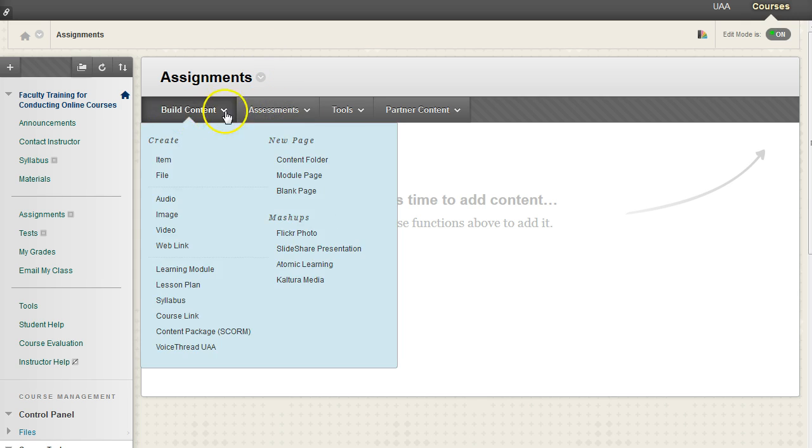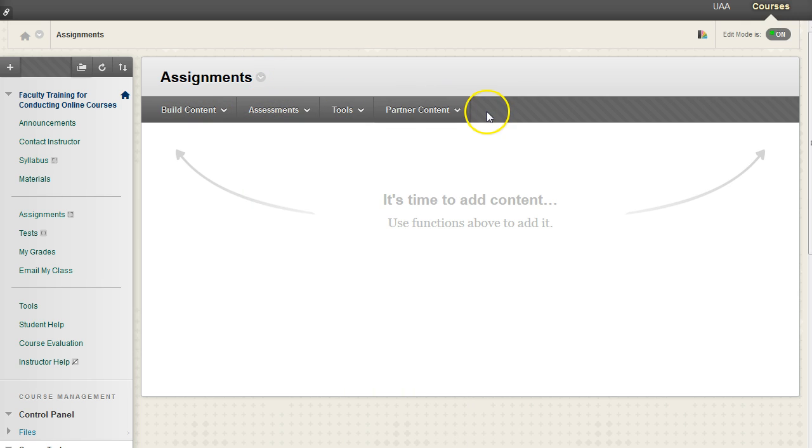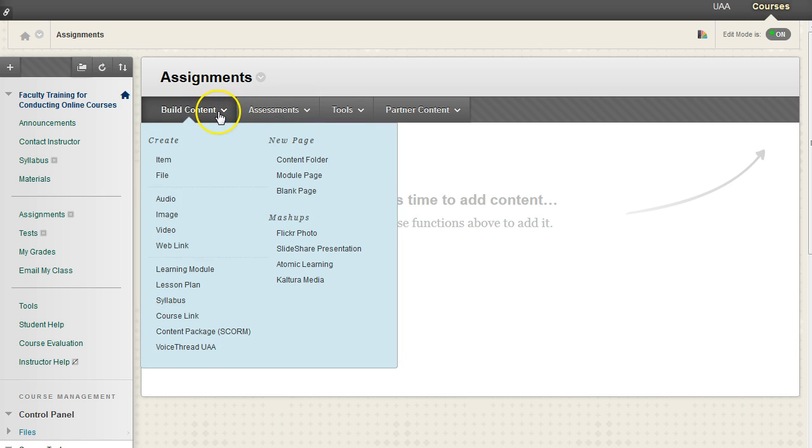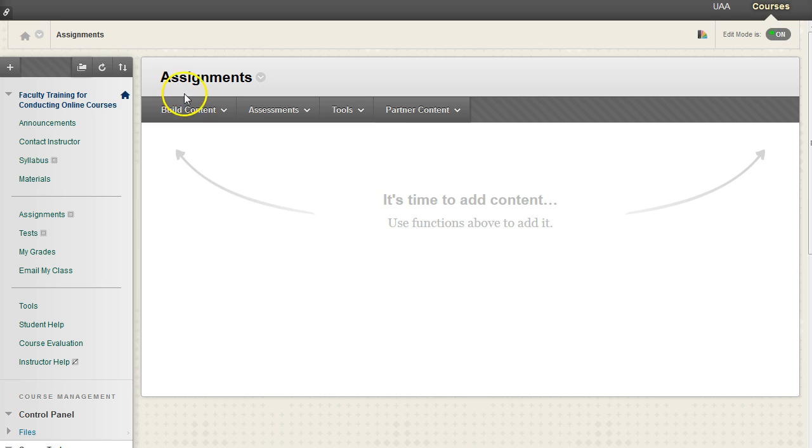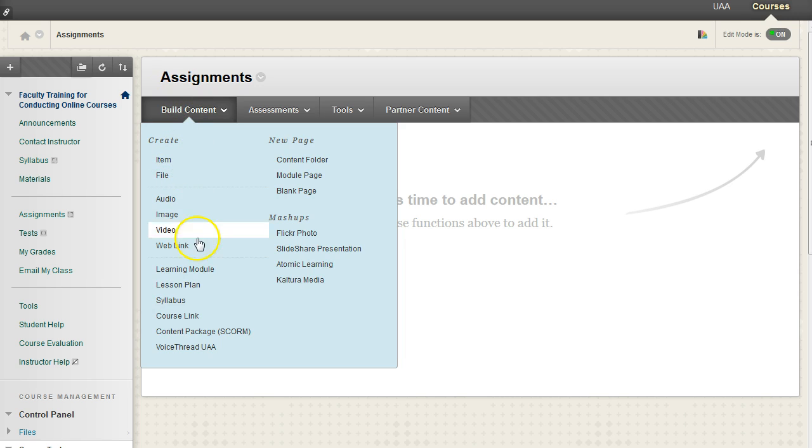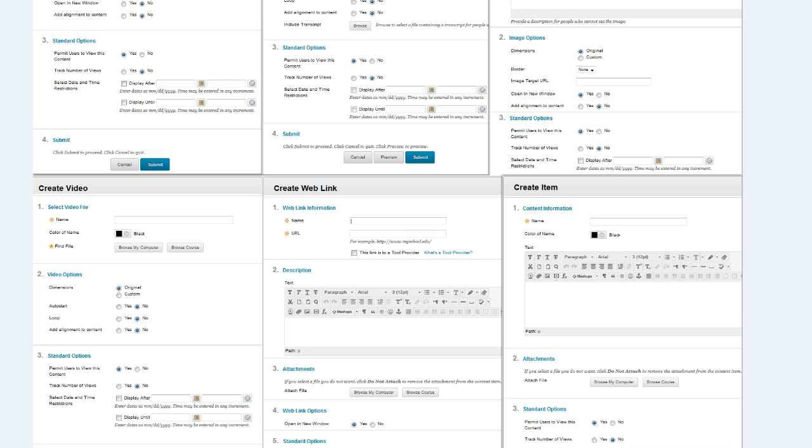We also have these 4 tabs for building content. Under this main build content tab over here on the left-hand column, we've got these 6 items that allow us to upload an individual object. And even though there are 6 items here, when you actually look at the options they give you, they are essentially the exact same thing.